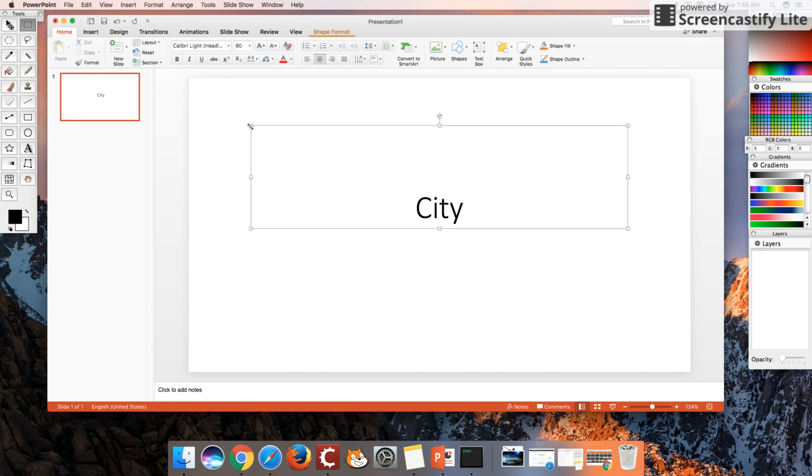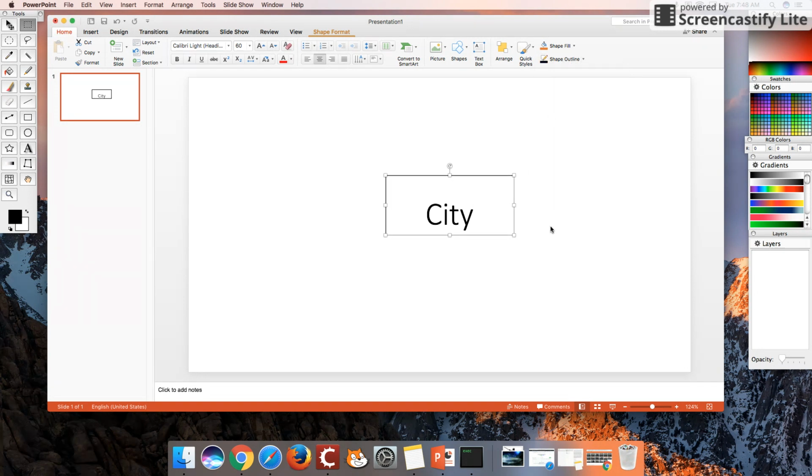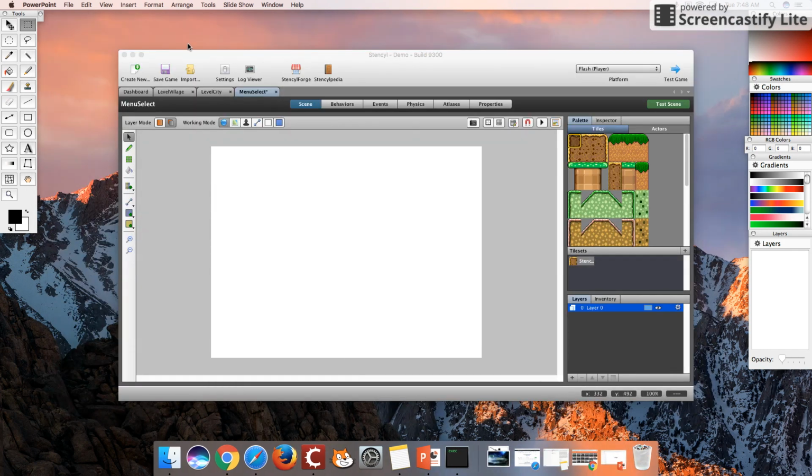And maybe it would have been nicer to have a border around here. Let's do that. Let's add a border to this shape outline. Let's do black. There we go. And I'm not too worried about centering, but let's try to make it look a little bit nicer. Okay, sorry. So we'll screenshot this again, city, and screenshot this again, village. So those are going to be our two buttons. We can make that a little bit smaller. Okay, so let's throw PowerPoint away first.